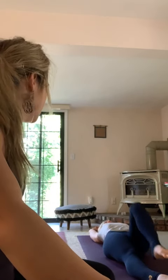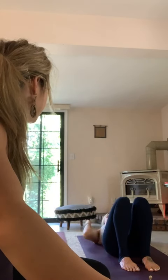Inhale, take the arms long above your head, interlock your fingers, point your toes, take a huge breath in, and the breath out. Bring your heels in towards your glutes. I'm going to set up for bridge pose. Arms by your sides.